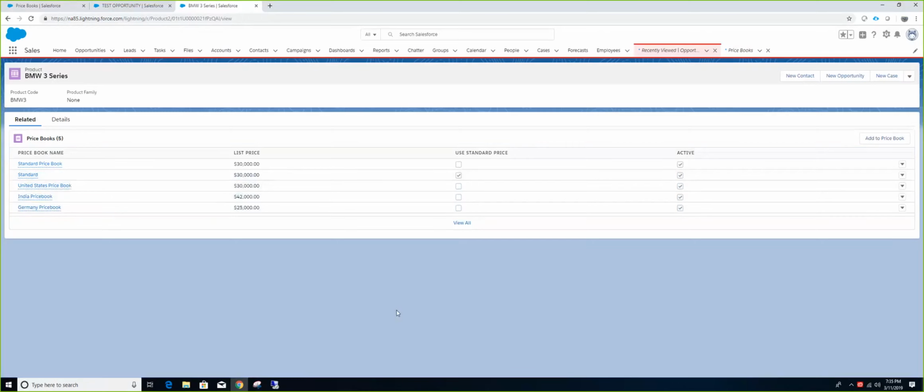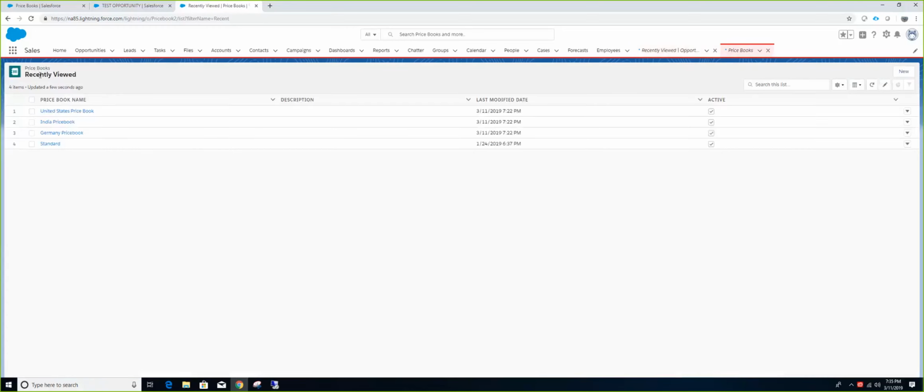So they gave me a file which had like 50,000 rows of price book entries. They gave me the product ID, price book ID, and the prices, and they asked me to create price book entries. But I was not aware of this whole functionality. And you know what I did? I created 50,000 price books. They already had price books and products. They just wanted me to create price book entries. But because of my data loading mistake, I created 50,000 price books. Imagine 50,000 price books. How big of a mistake was that?